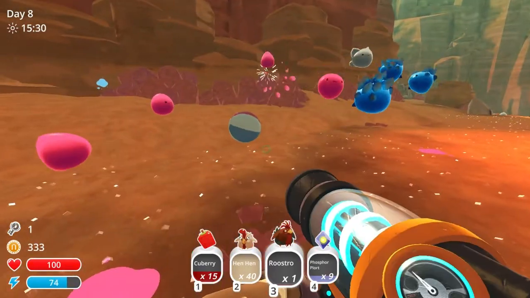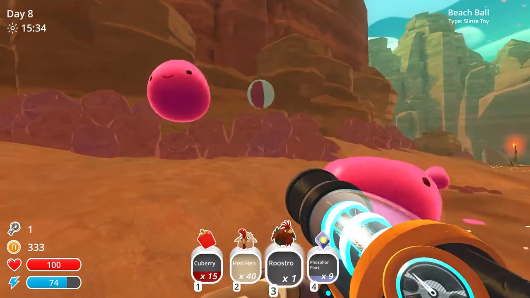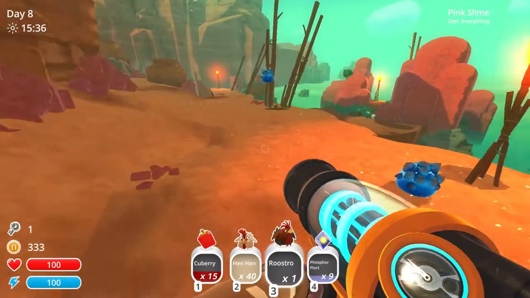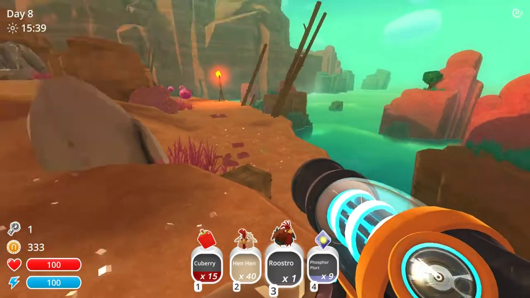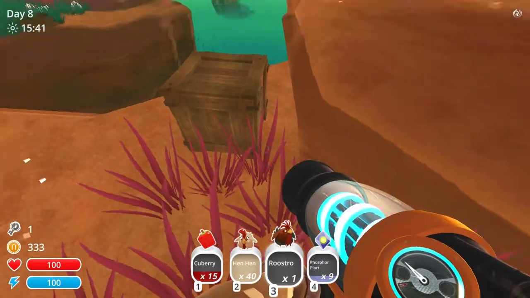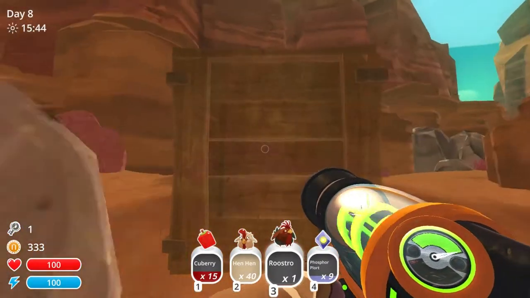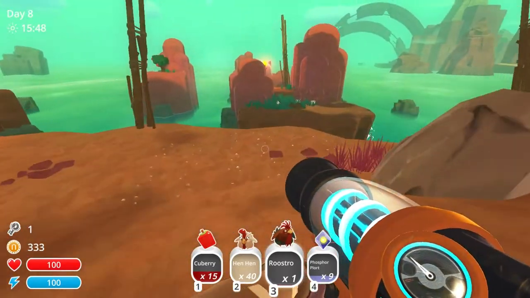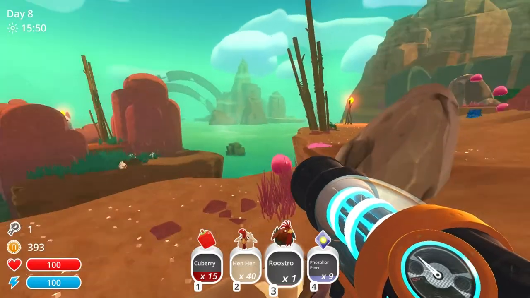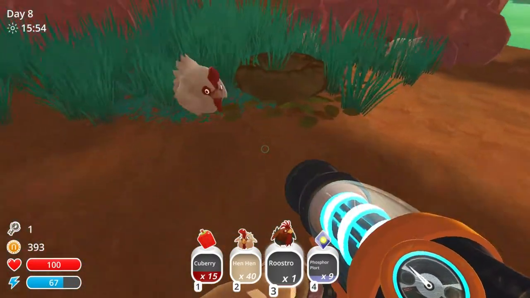There's a little ball! Boo! Pew! There is a bunch of chickens over there. There's a box. No, there's another kitty! Should we give it to them? Oh, I kind of want to give it to them. Let's give it to them. Let's give it to this kitty. Okay, there's also some chickens over here.